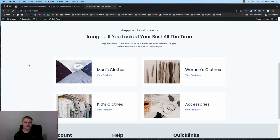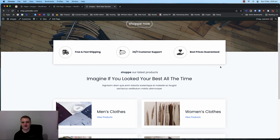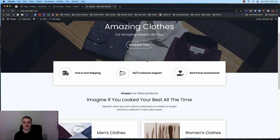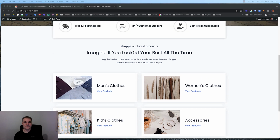refresh. We'll refresh that again, and then you'll see the shadows now really pop, and there's a nice little hover effect as well when you hover over these sections. So it's really cool. All right, nice, huh? What do you think? Do you think that's cool? It's pretty nice, eh?